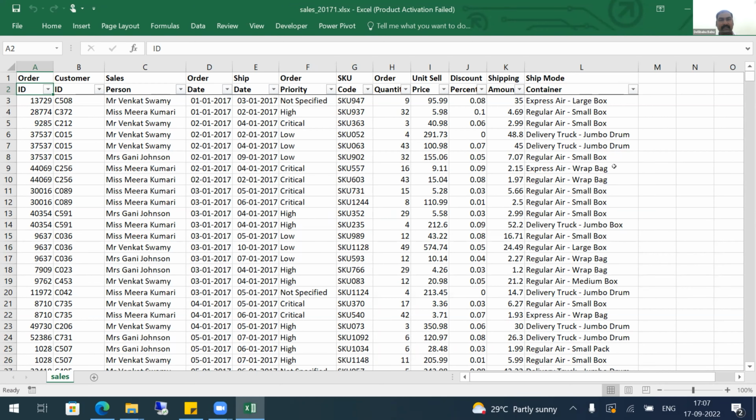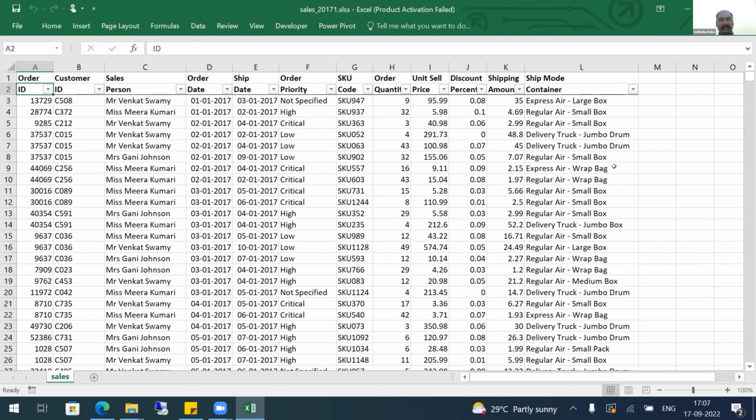job, a time-consuming job. But using Power Query, if you set up these steps one time, it will record them. Whenever you get the data, if you paste it in that folder and refresh the output data, it will give the output data like VBA. I'm just telling you an overview only, then I'll show you practically.